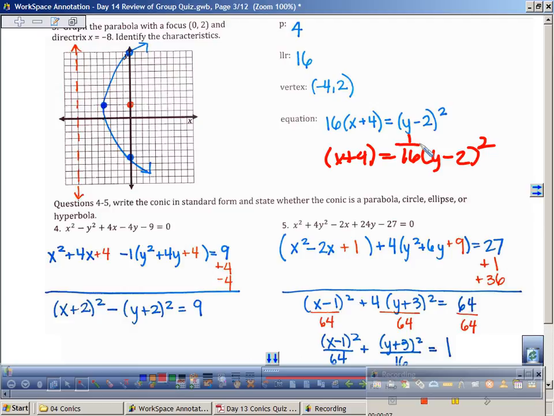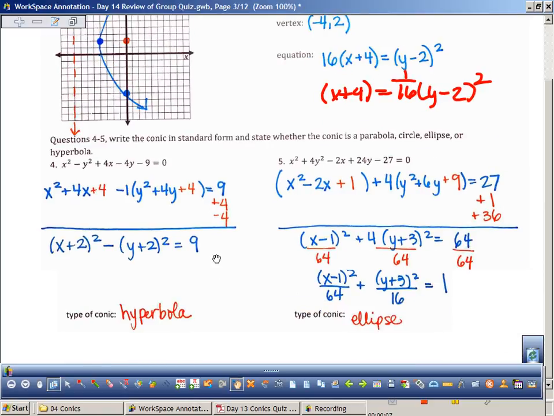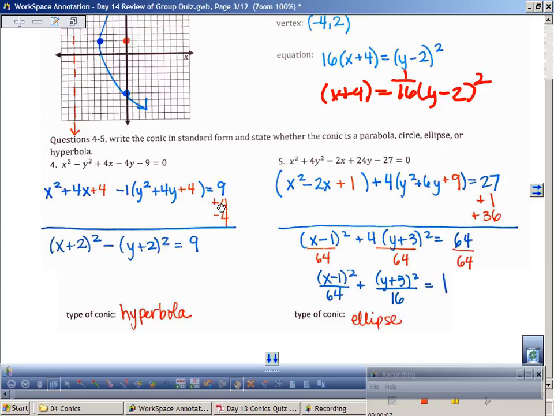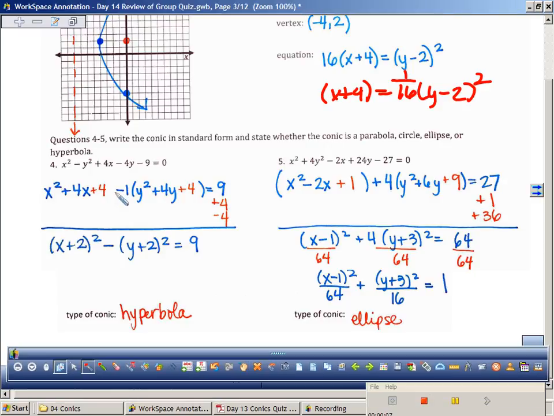Right? Because if you divide both sides by 16, you get 1/16. If you multiply both sides by 16, you get the 16 on your side. This one is like a parabola right here. Some of you made the mistake that if you add 4 to both sides, this one you have to add 4, but it becomes a negative 4 because of the negative sign right there.